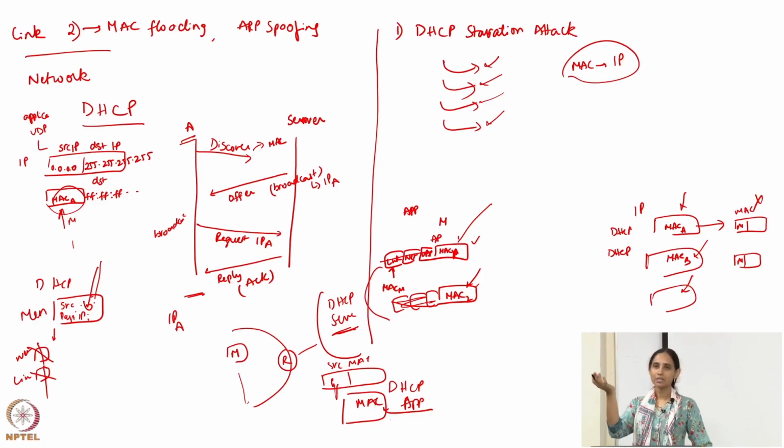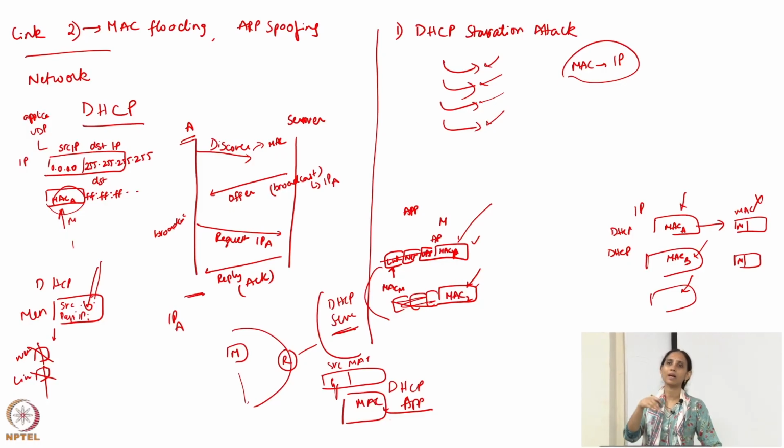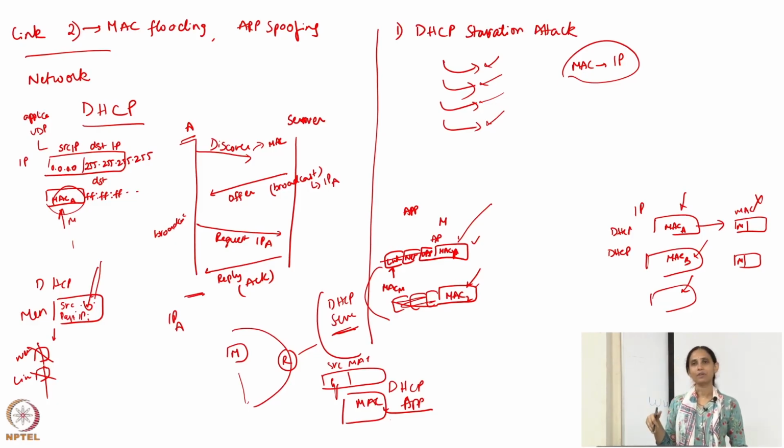And at the lower layers of the DHCP server itself, it will remove all the link MAC headers and all. The DHCP server will only see the application level data. And within that the MACs are varying: MAC 1, MAC 2, MAC 3. So for each of them it will generate one corresponding IP and pass it on, and thereby exhaust the pool. So that is what is happening here. Is that clear?